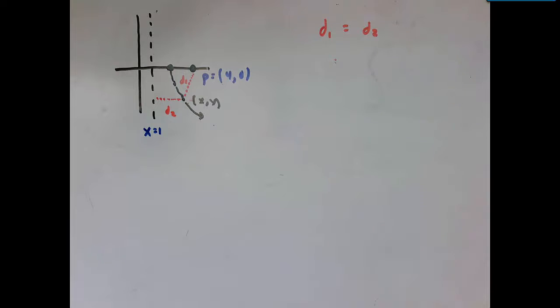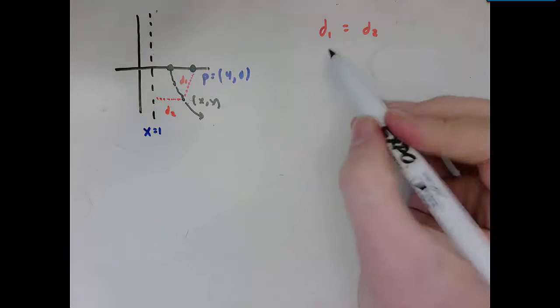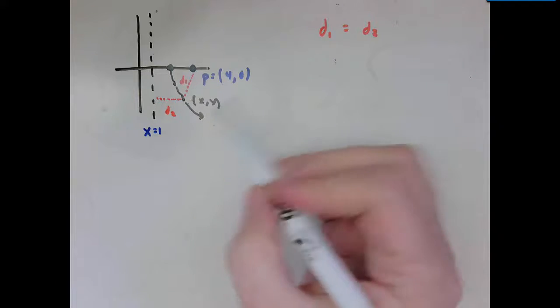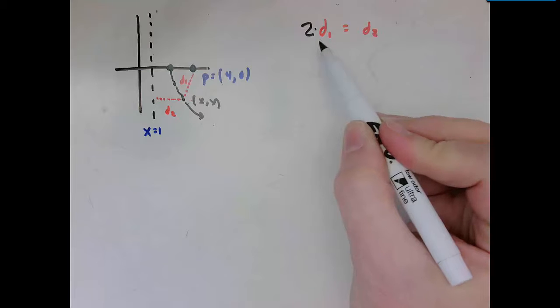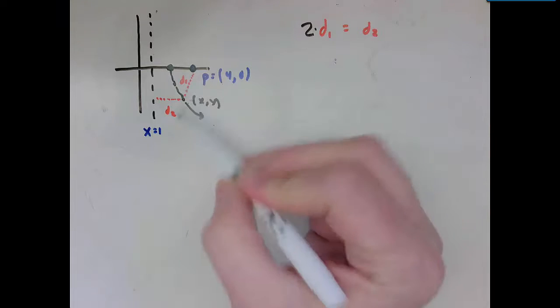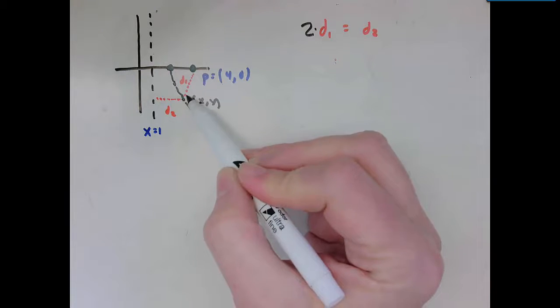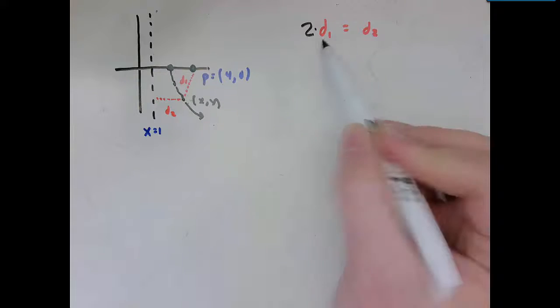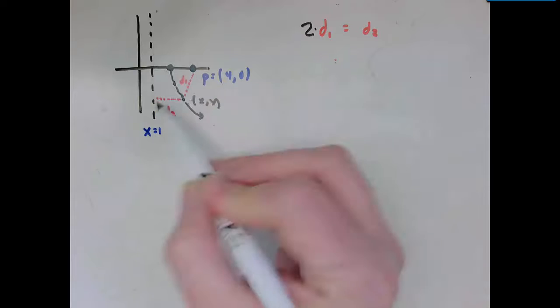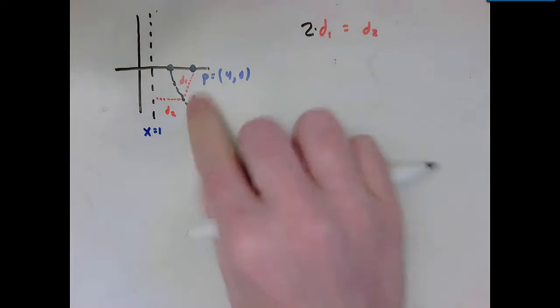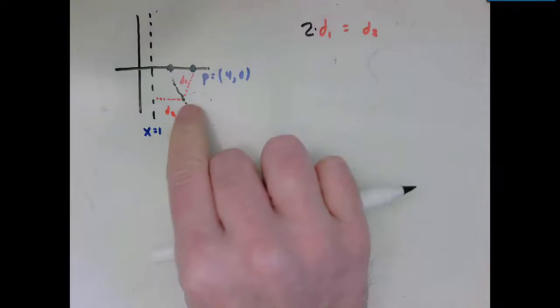So mathematicians like to generalize. And so we might start with a different set of conditions. What if the two distances don't have to be the same? What if distance 2 is always twice as big as distance 1? In other words, let's figure out what distance 1 is going to be, and then let's multiply it by 2, and that's how far the point has to be from the line. That's distance 2. So thinking about it that way, we're going to have to sketch in a new curve.